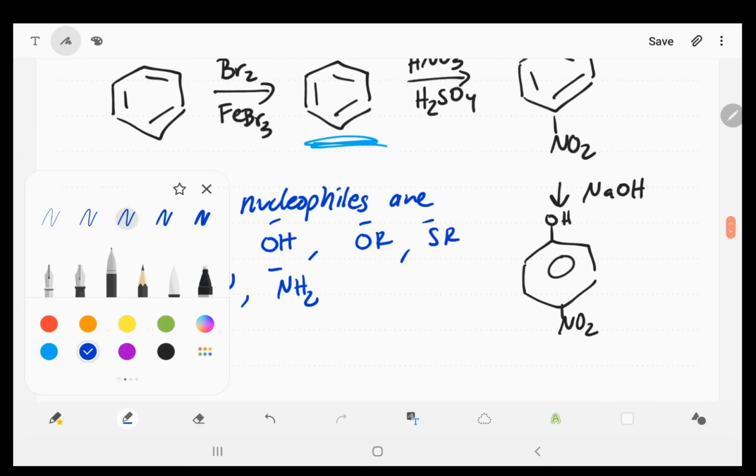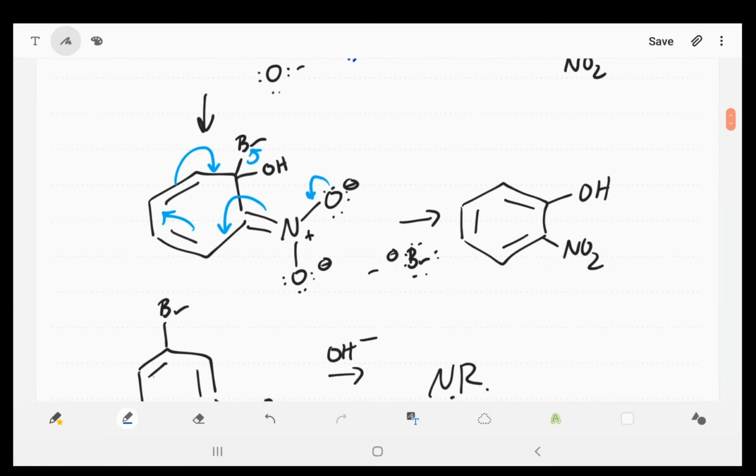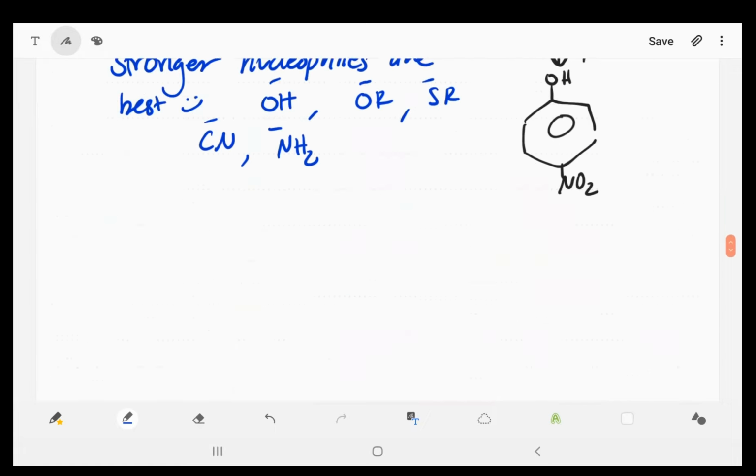I want to look at the idea of the resonance again. I drew it all in one step here, where we just resonate directly to the nitro group. Technically, you don't have to. I'm going to introduce this so I can say I introduced it. I'm cool if you do the resonance all in one step. So if you do your mechanism exactly like this, where you have your nucleophile attacking and things resonate away towards your electron withdrawing group, and then you close it down later, kick out your leaving group, I'm great. But I think technically I have to teach you the resonance. So I'm going to do that just one more time.